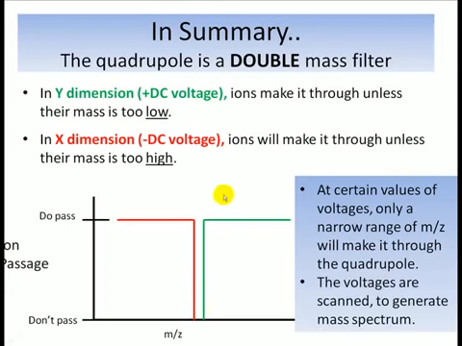And of course, what we want to do with the quadrupole mass filter is create a mass spectrum which detects ions of all different mass-charge ratios and also quantifies how many ions of each type there are. So we want to be able to scan through the entire mass-charge ratio range from low to high. And we want to do this ideally pretty quickly so that we can do low to high scans a bunch of times and then maybe do something like ensemble averaging to add those scans together. That is the reason why I showed you previously the voltages scanning from low to high over the course of a scan.